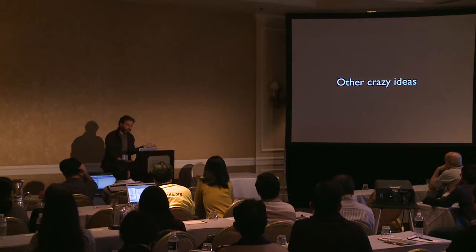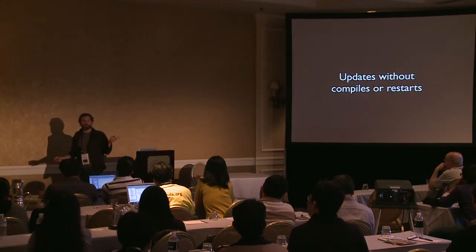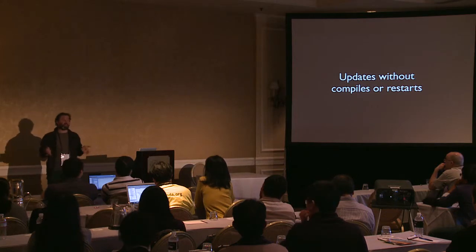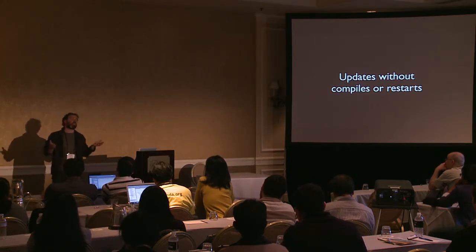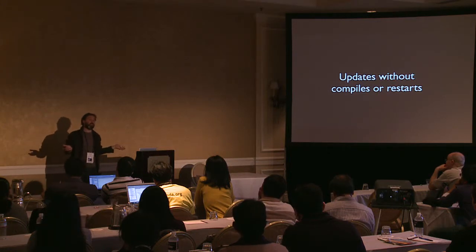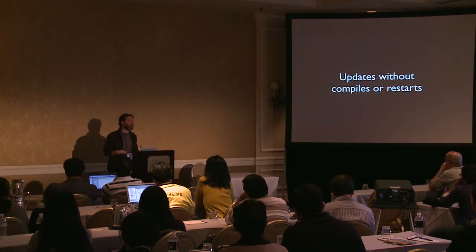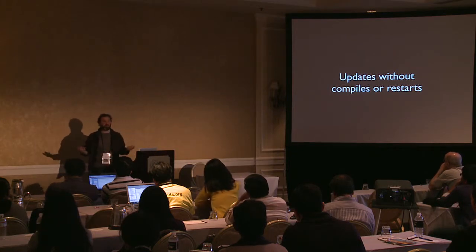So for example, internally, we do JavaScript updates without compiles or restarts. All you need to do is take your local JavaScript, push it off to the server, and tell it to clear its cache. And then you're running again. No JVM restarts, no recompile. You can make a change and push. You can be up to date in seconds.